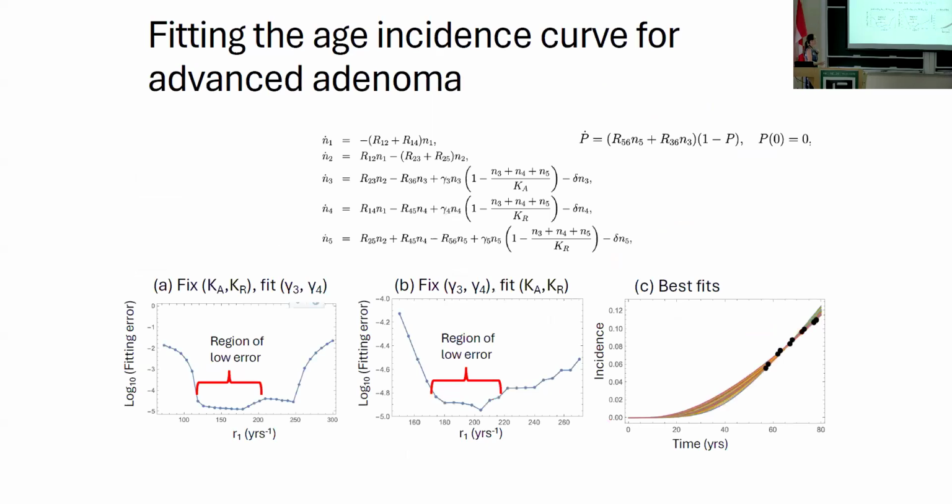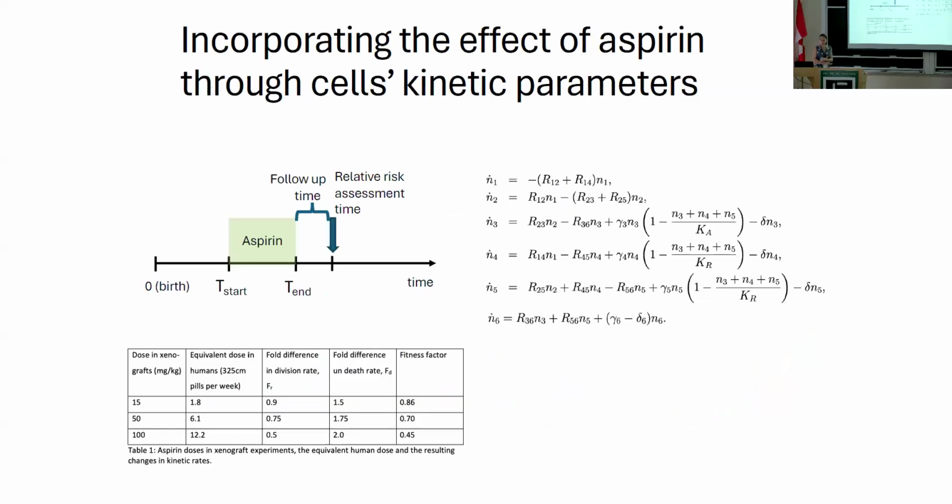So we fitted the model for some of the parameters that are still unknown. Some of the unknown parameters are the rates of crypt fission. So these are 2 parameters, and the carrying capacity in these terms. So we were not able to get unique parameter values for these 4, but we got a parameter region where the error is small. So whatever we do, we always do in the region of small error. And where exactly you are in that region doesn't matter. Okay, so now what do we do about aspirin?